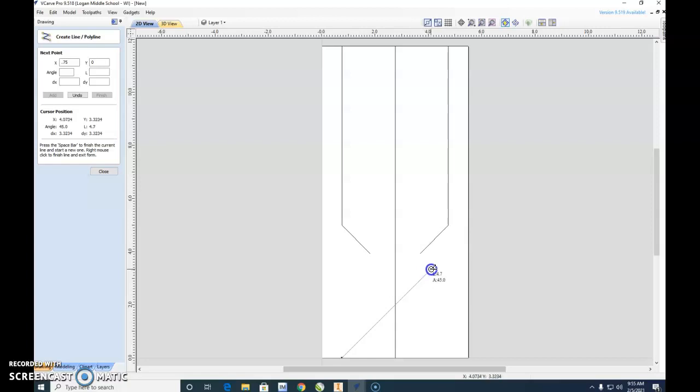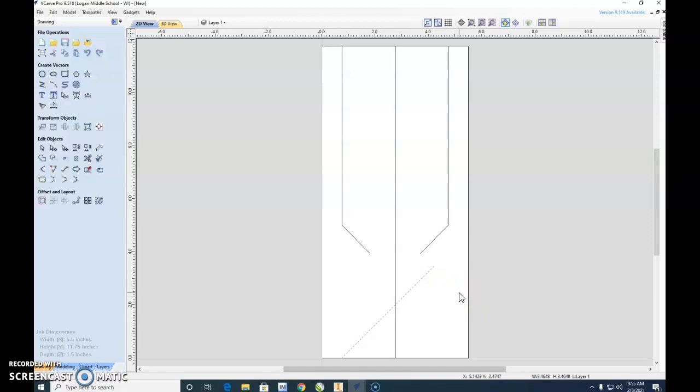Okay, so I want to make sure that I'm at 45 degrees, and my length isn't super specific. All it has to be is longer. It has to move past the end of this line. So if I'm over here, and right now mine says 4.9 at 45 degrees, that's perfect. I can click and that's okay. And now, again, with this tail end, I don't need this, so I can hit escape and hit escape again, and my line is there.